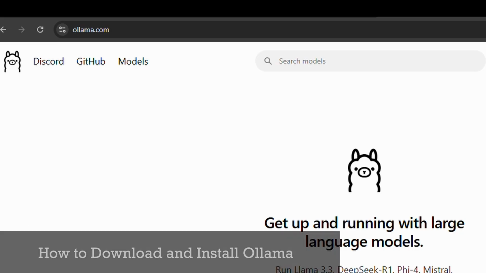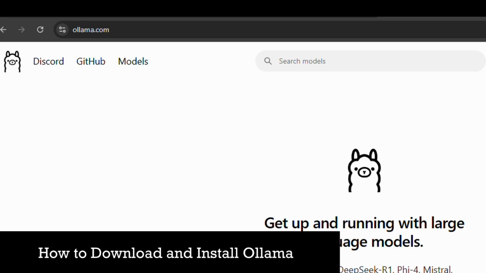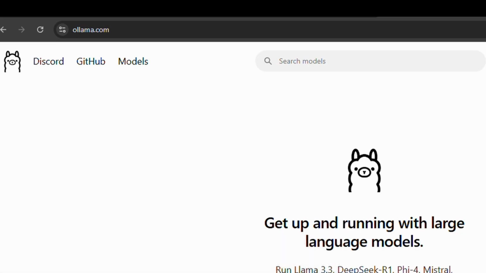So the design is very lightweight and the setup is user-friendly. That's why it is very accessible to developers, researchers, and businesses aiming to deploy AI models efficiently and securely. Today we will walk you through how to find models, how to install it, and also we will show you how to use it. So let us see how to download and configure Ollama on your laptop.